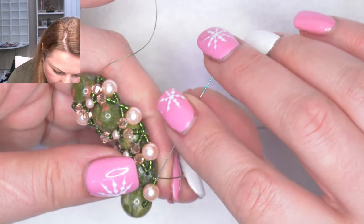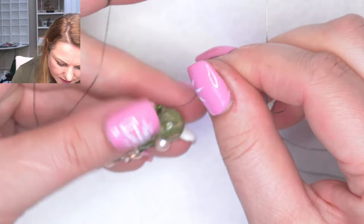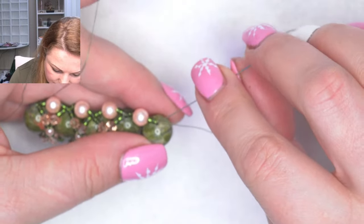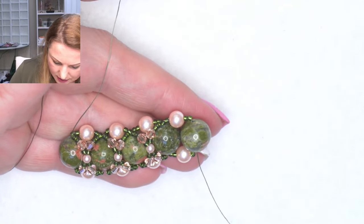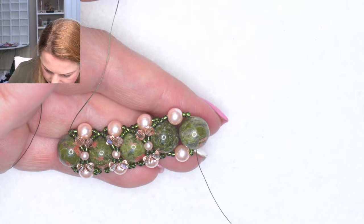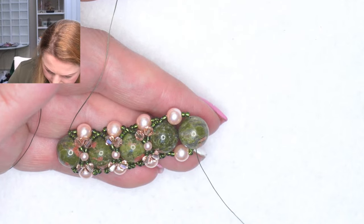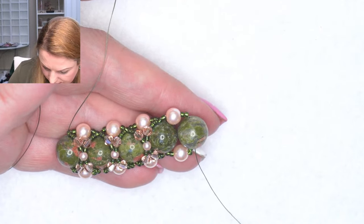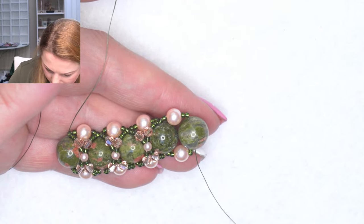that's really worth knowing, because just by changing the size of the beads, or maybe the shape of the beads, you're gonna end up with a completely different pattern in there. And it's so easy, and you can just keep on going and going with it, and in this case, because the beads are larger, you will have a bracelet in no time. So it's a fairly quick make.